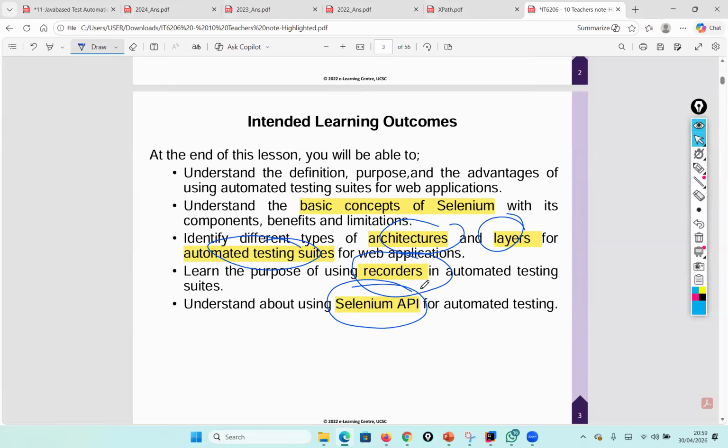So use of recorders is easy. We record the test and then execute it many times. But use of the API means we code it. It's more time consuming, but at the same time, it's more flexible. So basically, we use a mixture of both. Some tests we can do using recorders.